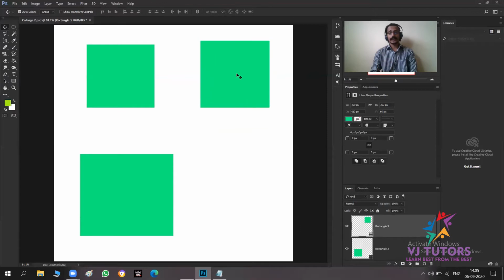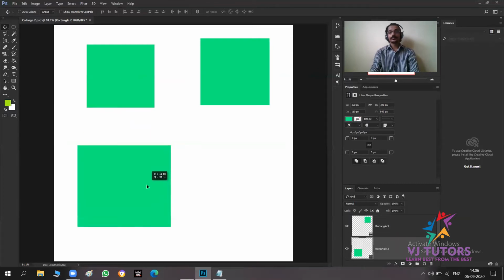If I turn this off, then whatever layer you have selected in the layer panel, only that layer will move. Suppose I want to move this layer, then I need to select that particular layer from the layer panel and then only I can move that. I recommend you keep it on 99% of the time.